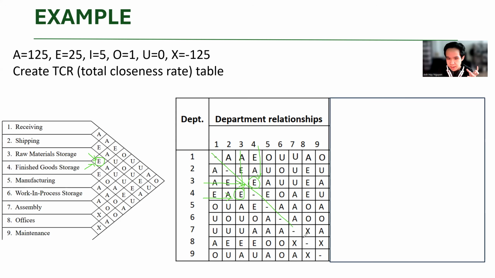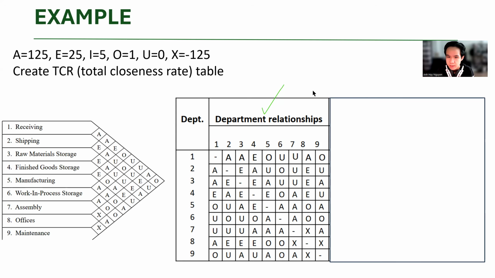So this table is basically, the upper part of the diagonal line is the mirror of the lower part. Here they reflect off each other, as you can see. So that's it, we are done with the department relationship part.